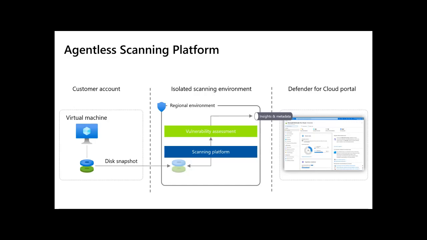The copied snapshot does not leave the original compute region of the VM, and the VM is also never impacted by the scan. After the necessary metadata is acquired from the disk, Defender for Cloud immediately deletes the snapshot of the disk and sends the metadata to Microsoft engines to analyze configuration gaps and any potential threats that exist. The analysis is done by Microsoft Defender Vulnerability Management, and the results are displayed in the Defender for Cloud dashboard, seamlessly consolidating agent-based and agentless results.